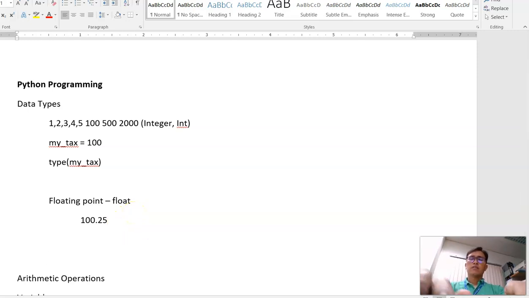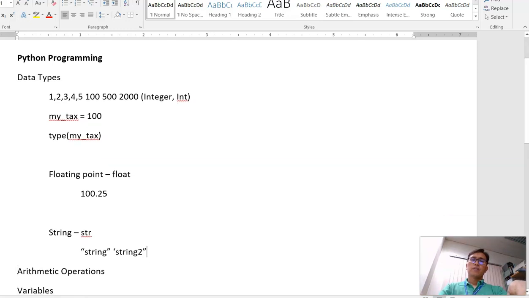The next data type is called string, or we declare them as str. A string is usually with double quotes, this is a string, or single quotes, this is another string. So take note of that. Strings are enclosed by quotation marks, single quote and double quote.